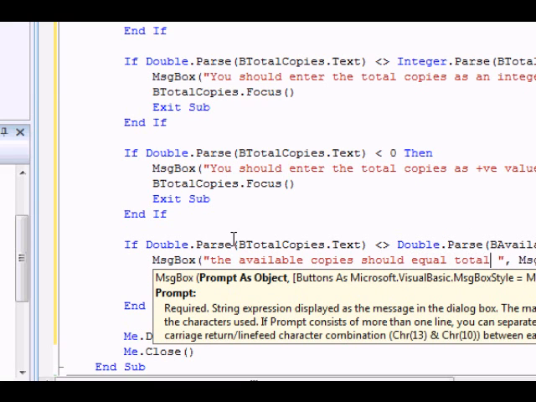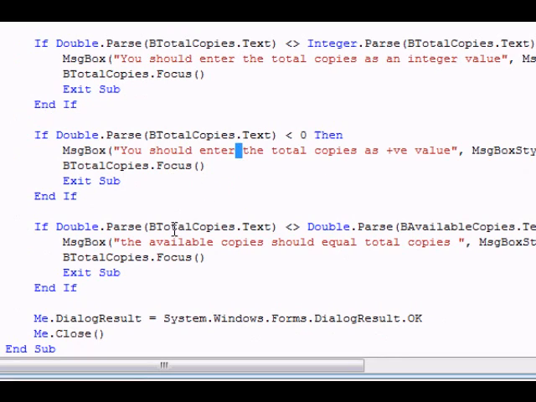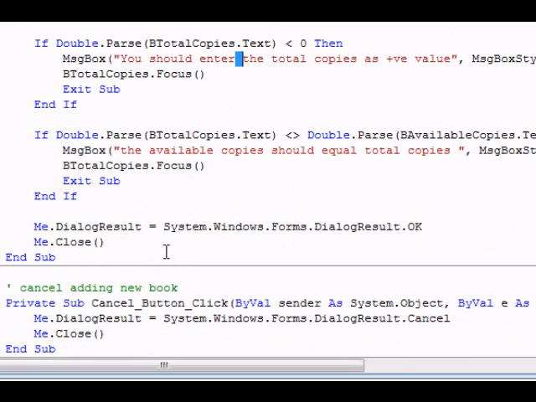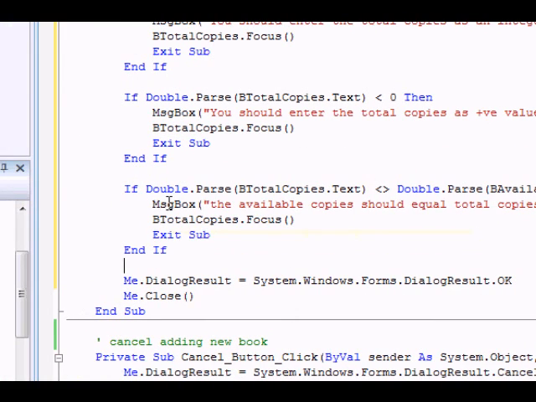The available copies should equal total copies. At the beginning I was thinking, well, maybe you want to enter some information where some of the books are already borrowed. Regardless, right now for simplicity we assume that both are already the same at the beginning.